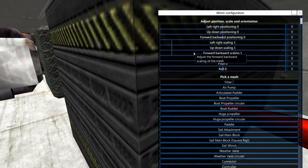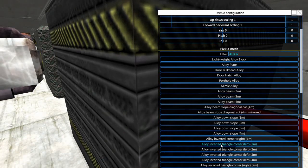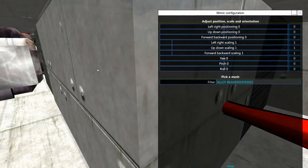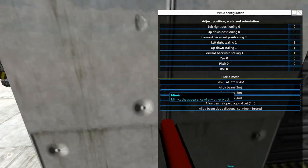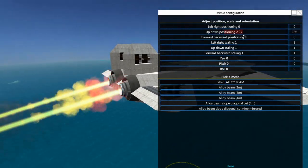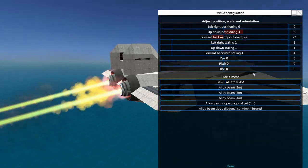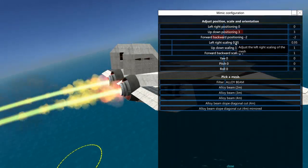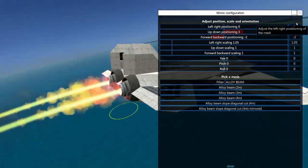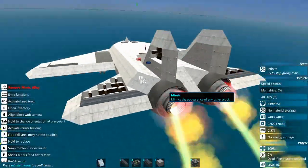We're going to grab a 2-meter beam and do the same thing over here — make sure you don't have that box selected with the cursor when you're doing that. Now we're going to move our block up, move it back, and once again just take that left and right scaling and bump it up by one notch. We can copy and paste those settings over to the other side — like so.